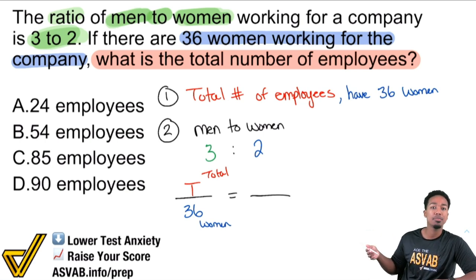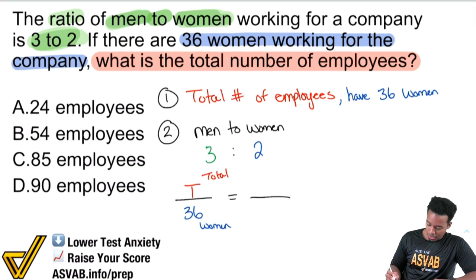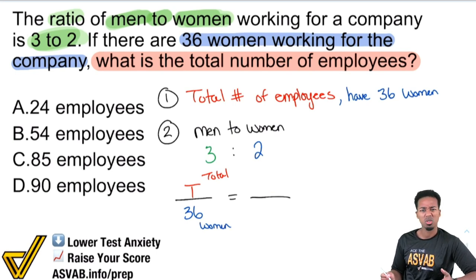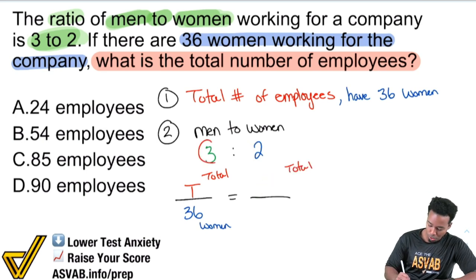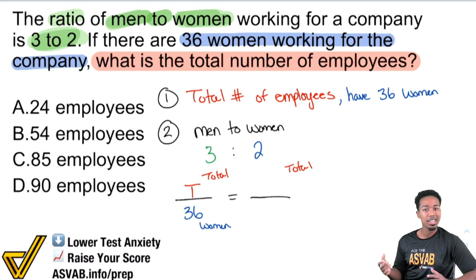But even if you did make the mistake that I'm about to show, you can still get the problem right. You're good. So with that said, here we go. We're going to go ahead here and now include total up here. But where do I see total? Where is it? I don't see it, right? And the thing is, if we have 3 men for every 2 women, what's the total going to be? We have to put total here. We can't just throw the 3 in there. That's men. That's not going to give us the right answer.